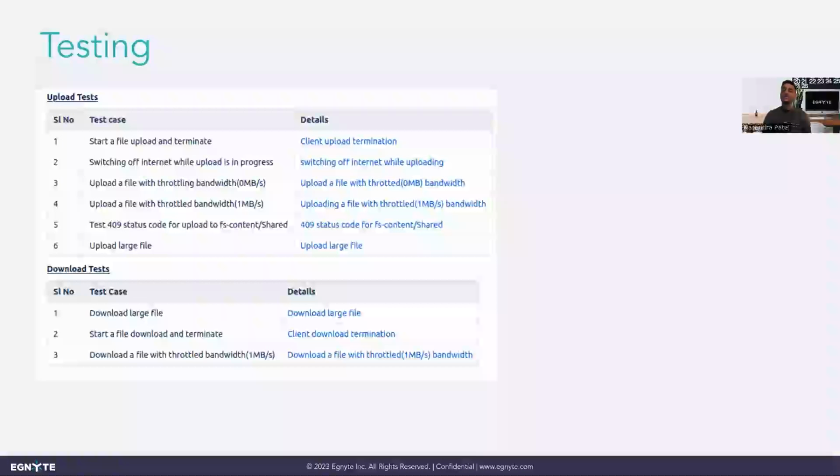So in the last slide, we spoke about the testing which we did. These are some of the test cases that we ran to ensure that service mesh doesn't introduce any functional issues. Apart from this, there are various other automated test cases that run in our infrastructure, which due to security reasons I can't share. But these are some of the important test cases that we ran to ensure that the functionality is not hampered with the introduction of service mesh. Also, with the performance team, we measured the response time and the throughput post introduction of service mesh, and we didn't see any barriers towards implementing service mesh. So let's move on.